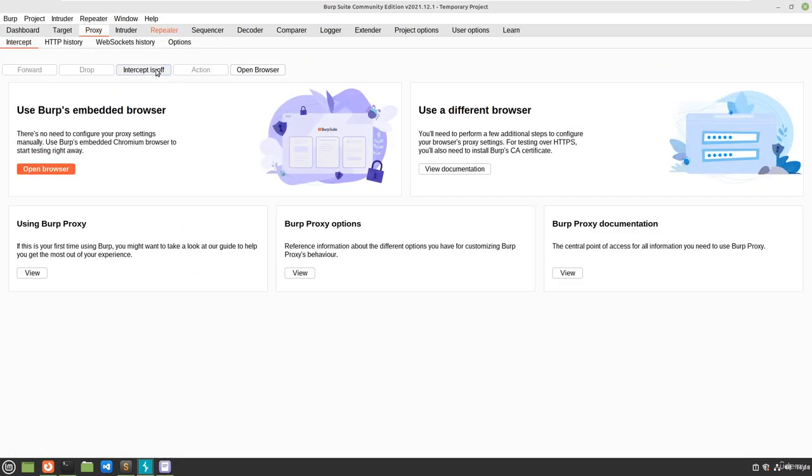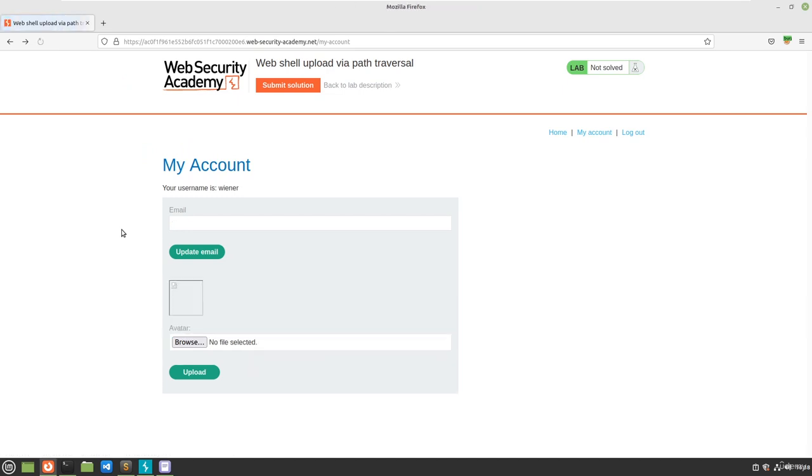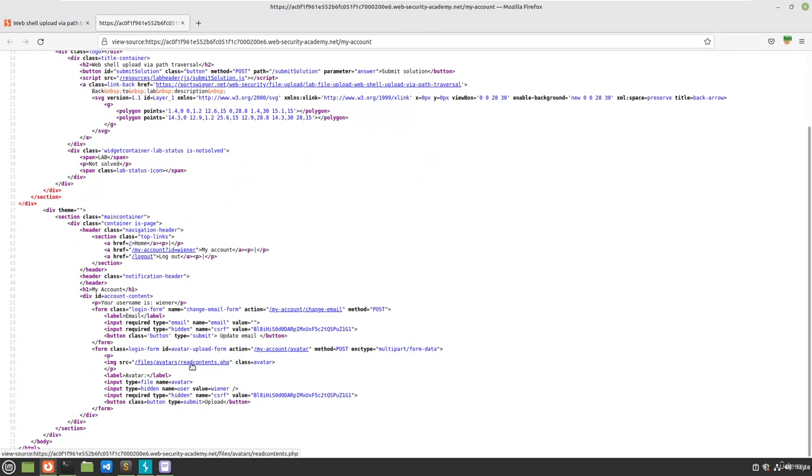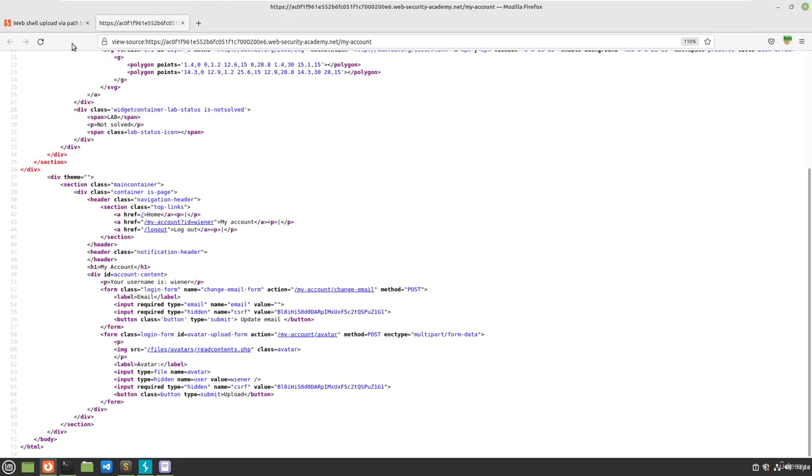Now if you turn the intercept off, the file will actually be uploaded. So copy this path. Let's go to that files/avatars/read contents.php, and you can see our code did not get executed, rather it was displayed as plain text, because whatever file is in the avatars folder does not get executed.